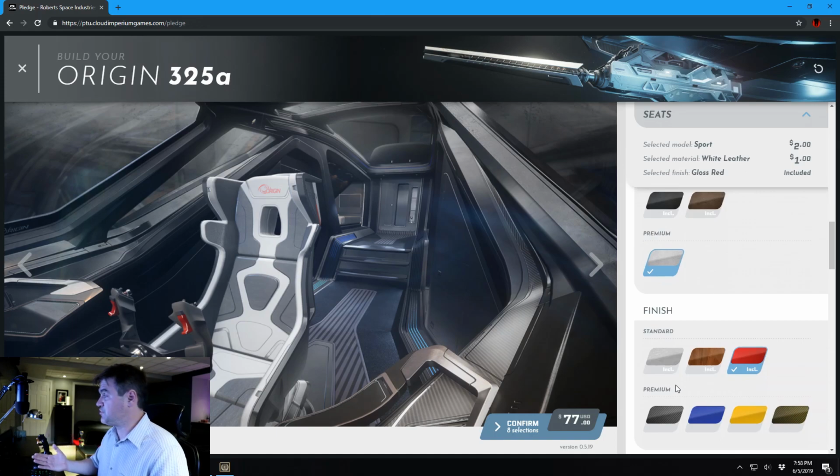There's also finishes that you can add to it. So right now there's red pinstriping, which is here on the back. We can't really see the back of the seat in this picture.